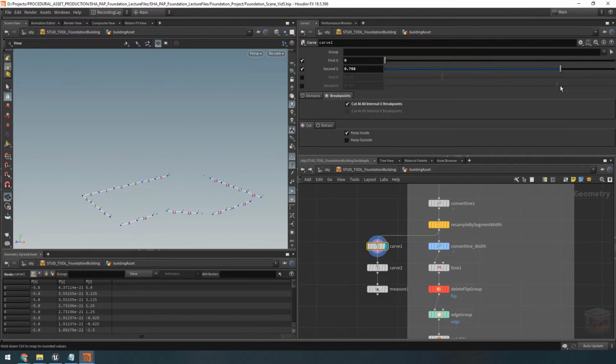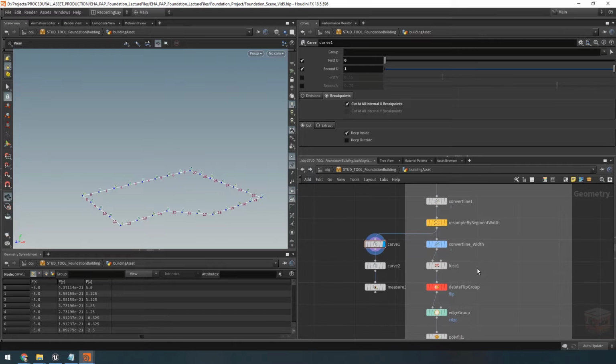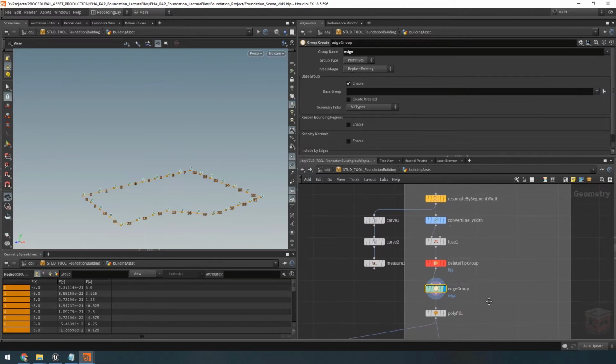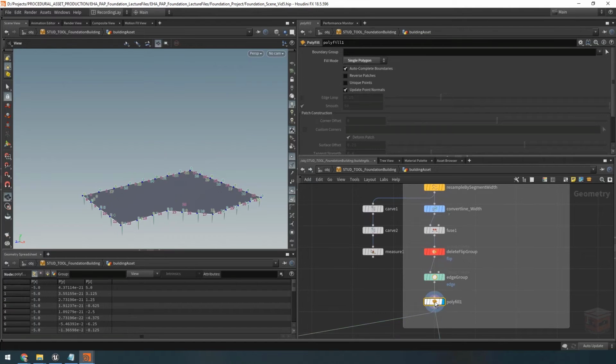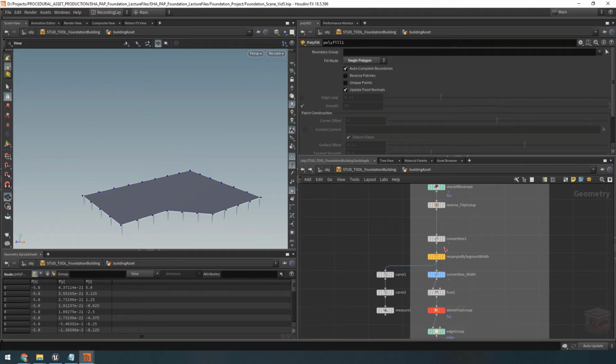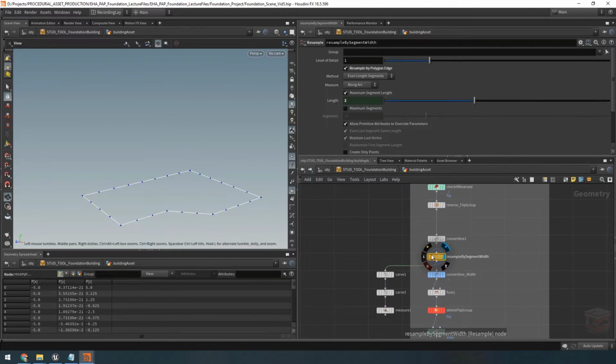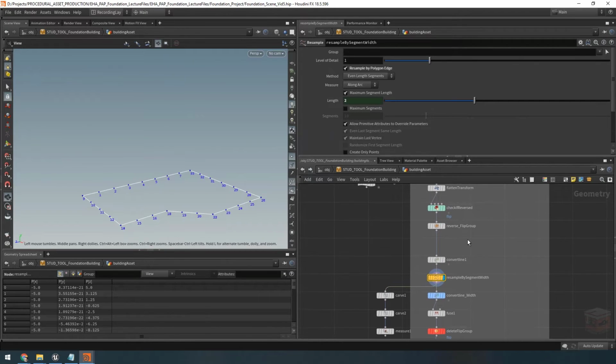You can see how the 1 at the end of each line is building outwards. So as a result, when it finally filters through to our polyfill node, it probably doesn't know which way to point, right? And in this case, the vertex order is being mixed because when we created our resample node, it didn't know which way to point. So we should fix that first.